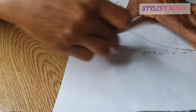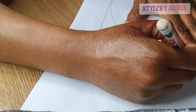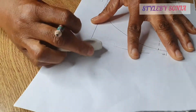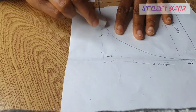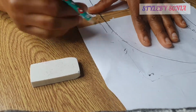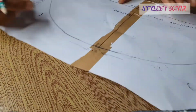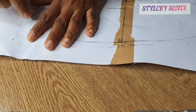So this one I did here is a guideline for me to be able to draw it along. So after using this as a guideline to draw, then you can go ahead and clean the straight lines, because we don't need those straight lines. So this is how your frontal should look like.